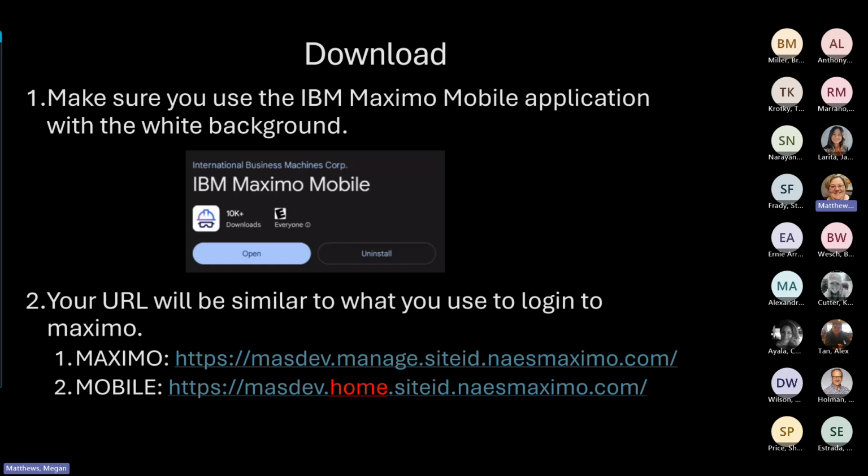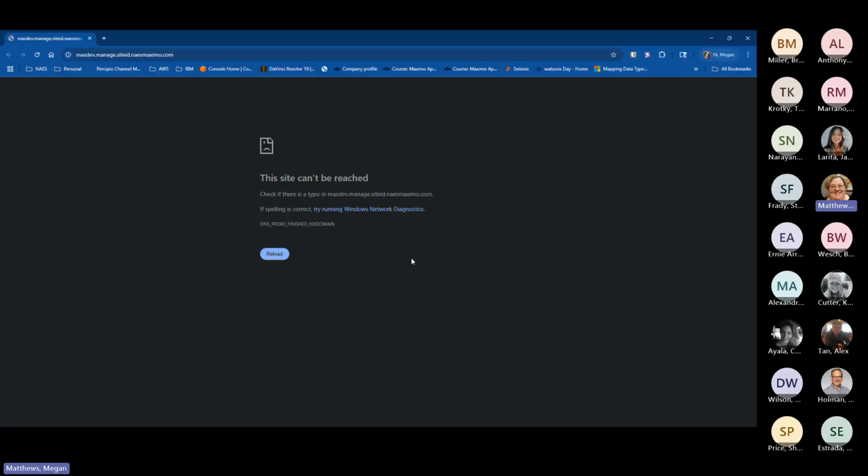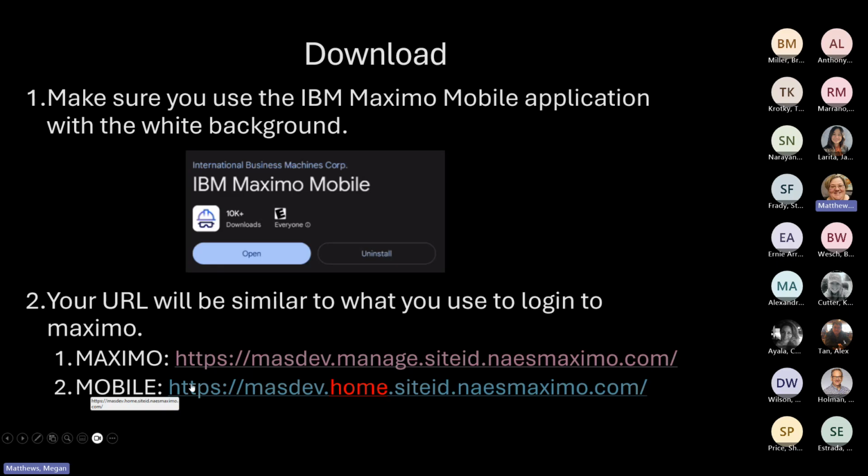The URL to log in is very similar to what you use in Maximo. So if you currently go to something that looks like this, which is usually what we have for all of our sites, you're going to change out the word home for whatever manage is.